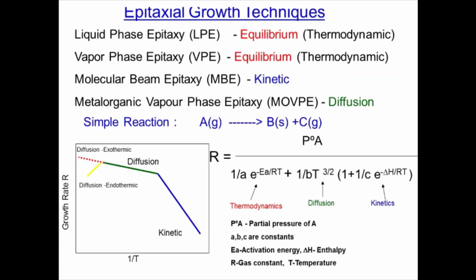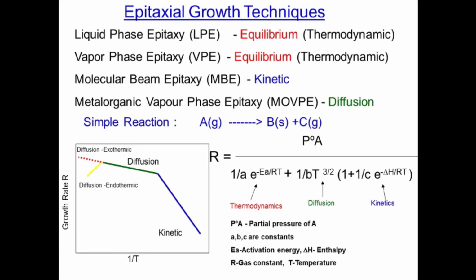the liquid phase epitaxy is said to be under equilibrium condition, thermodynamic equilibrium, also vapor phase epitaxy, whether it is hydride or chloride. Whereas in molecular beam epitaxy, you need to go in for kinetics related reactions. Then in metal organic vapor phase epitaxy, you have to think in terms of diffusion of the molecules from the vapor phase to the substrate. You will see the details in the subsequent slides.